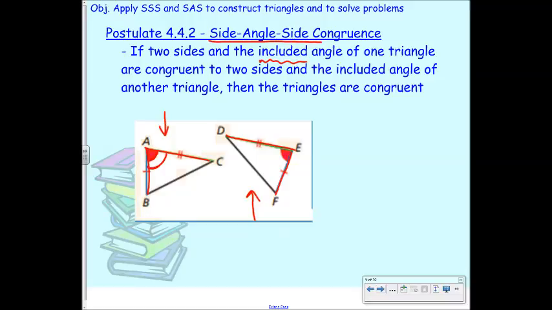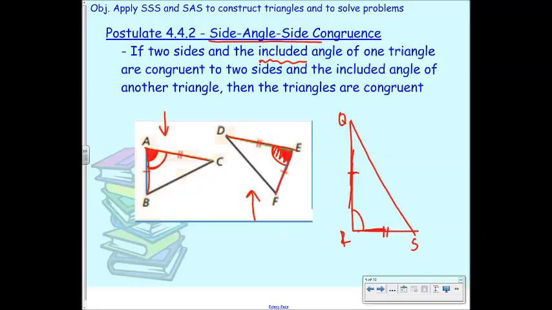All right, so if I want to use side, angle, side, which you will use all the time, you will use 2 sides and 1 angle, and that angle has to be in between the 2 sides. So it has to be in between here. So for example, if I drew this triangle, QRS, and I was looking at this side QR and this side RS, what would be the included angle? The included angle would be R, because R is the one that's in between this side and this side.